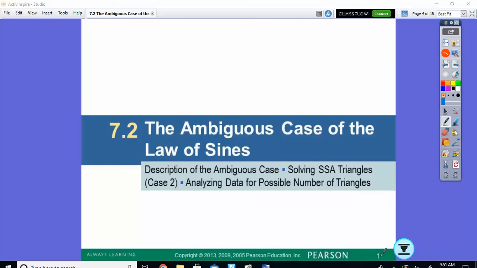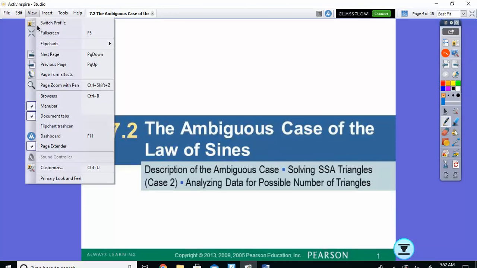Your textbook kind of breaks it down, and it tells you all these different rules. If this and this happens, you're not going to get an answer, and if this and this happens, you're going to get 1 answer. And I think that's just a lot of stuff to remember when we don't really need to. I think the best way to figure this out is just to start solving these and pay attention to our answers. So that's what I'm going to do.